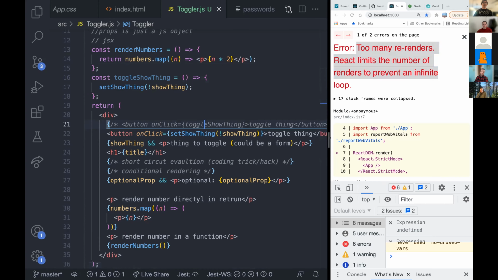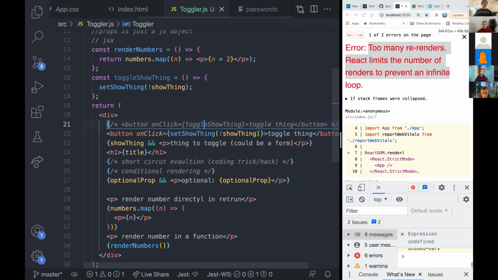Does anyone see the difference? They are doing the same thing, but there's one little difference that's happening. We kind of talked about it yesterday.